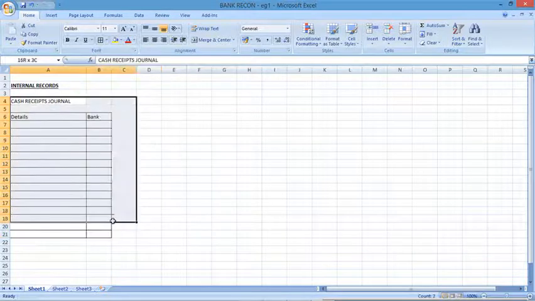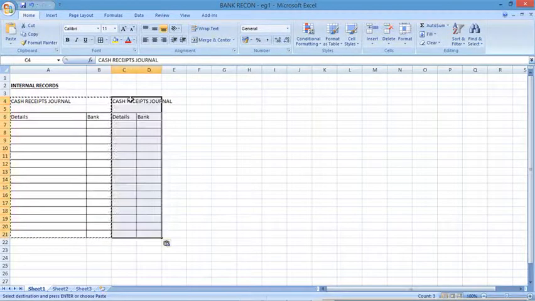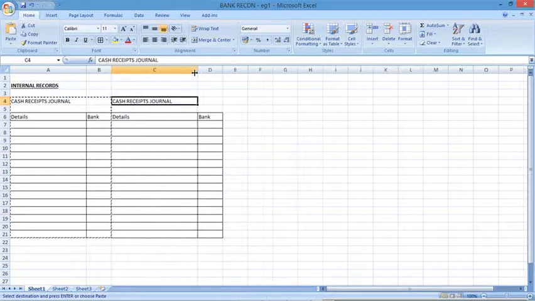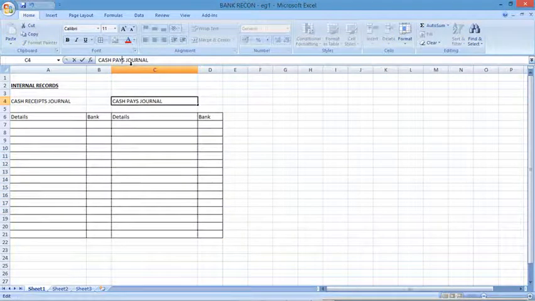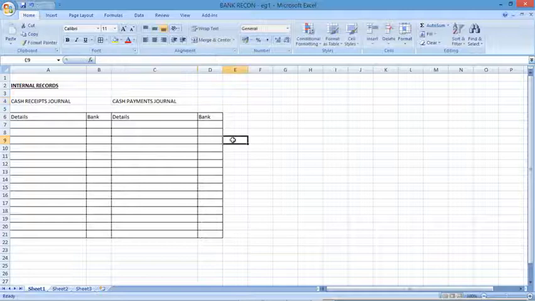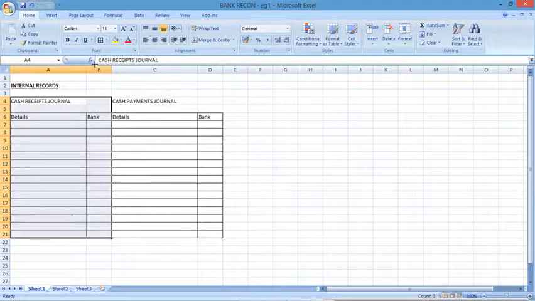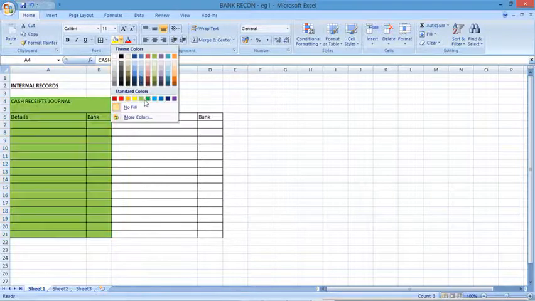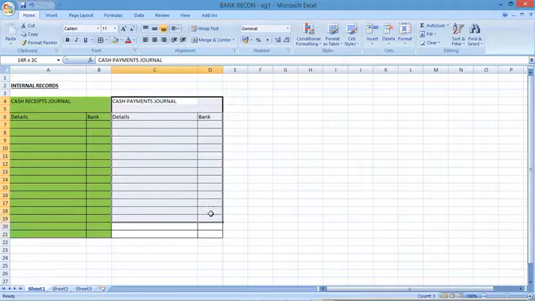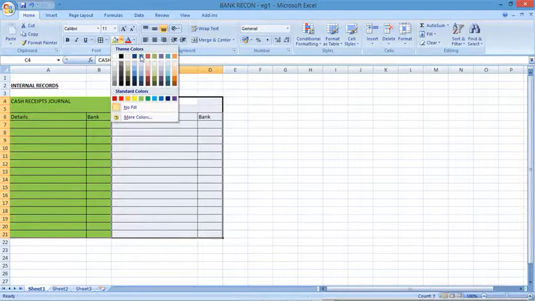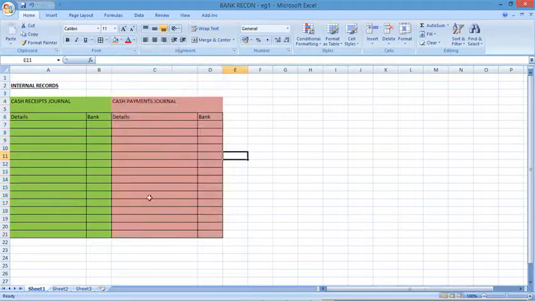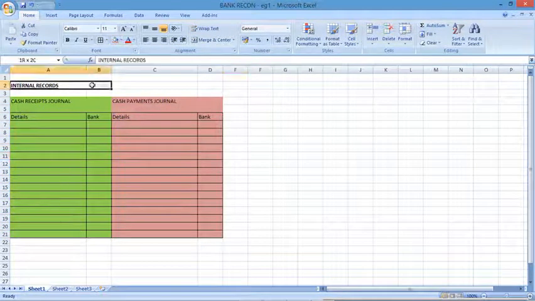Right, and then we'll have the same thing for cash payments. Lift the screen up possibly. Yeah, that's better, thank you. Payments. Okay, so you've got receipts and you've got payments. Remember, what do receipts do to our account? Increase. Correct. And what do payments do to our account? Decrease. Okay. And then what else will we have in terms of internal records?